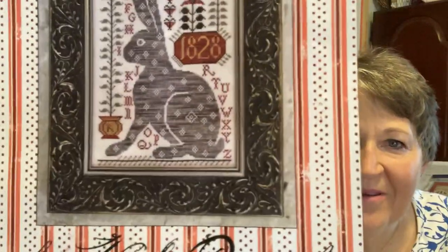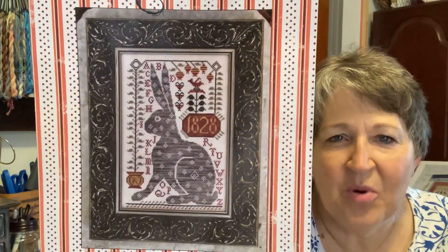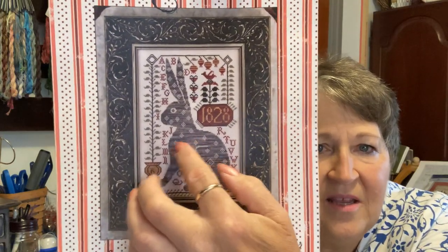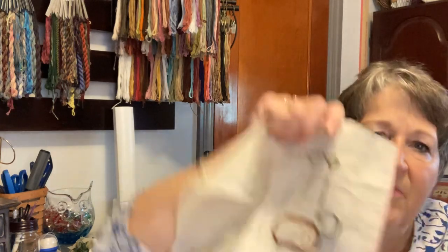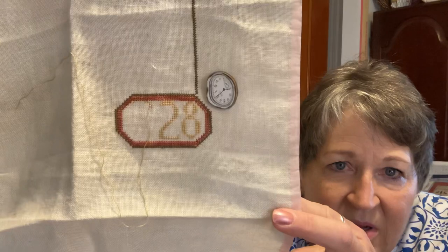Not long ago Deb shared her Rebecca — this is mine, by Kathy Barrick. These are just precious. The silk in here — silken color called Sea Chest — is gorgeous. I started mine but I was not diligent; I was working on two other spring patterns and did not work on the bunny. We're going to put her in as a two — Rebecca is a her.